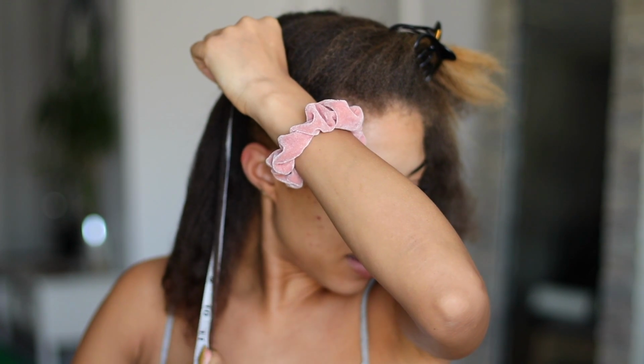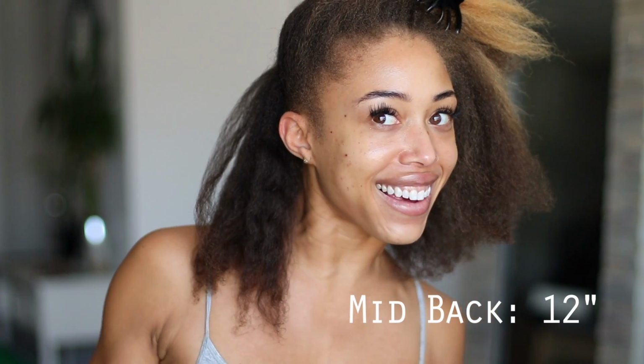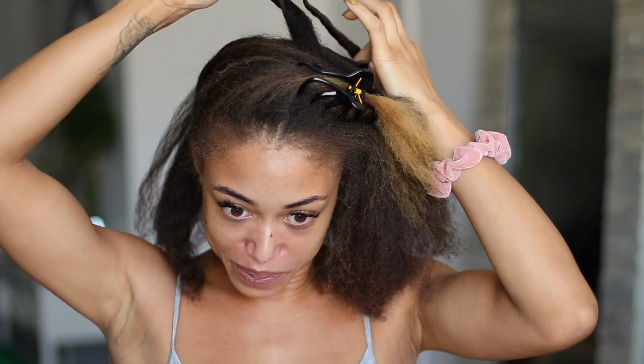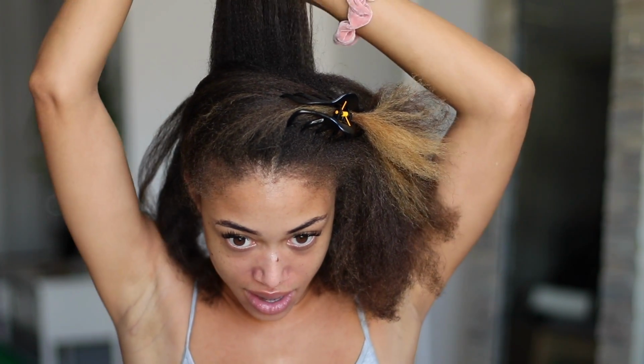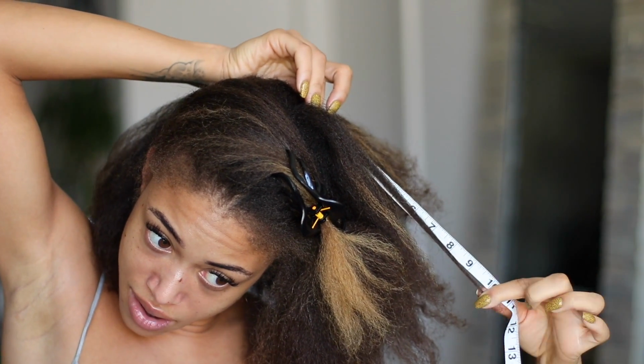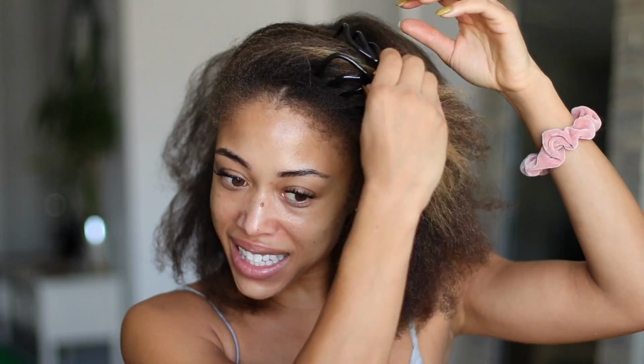We're sitting at, ooh, I'm giving this one a 12. This side is real healthy. We're giving her a 12. 12 stars. And then we have this middle. I'm sick, so I'm out of breath. Sorry for breathing heavy. Okay, we'll give her 11. She's an 11 in the middle. So we're sitting at a consistent 11, some parts 11.5, one side a 12, but she is healthy and she's thick.